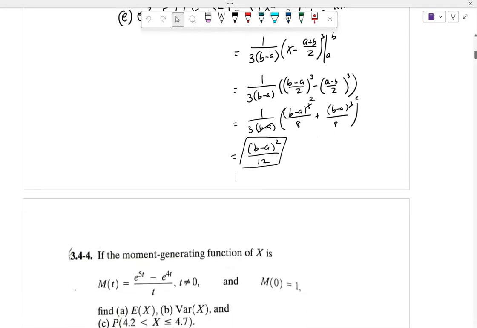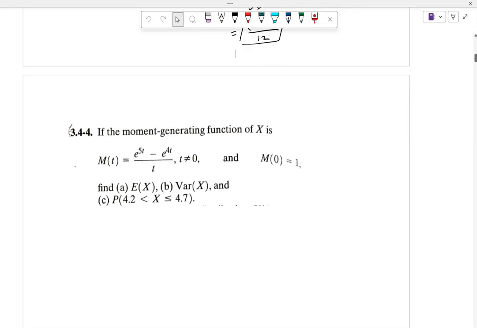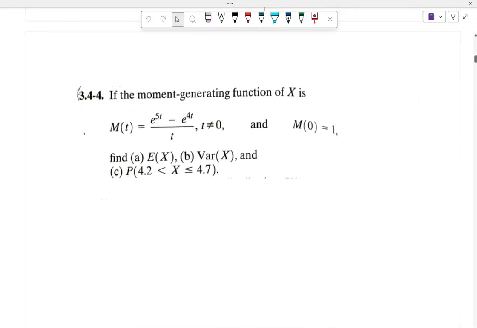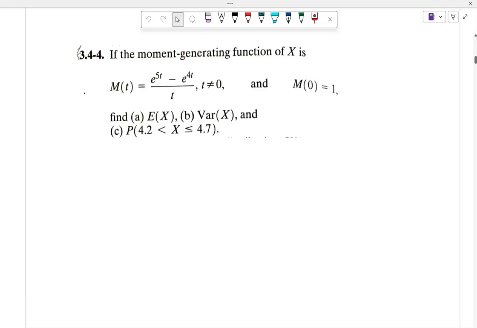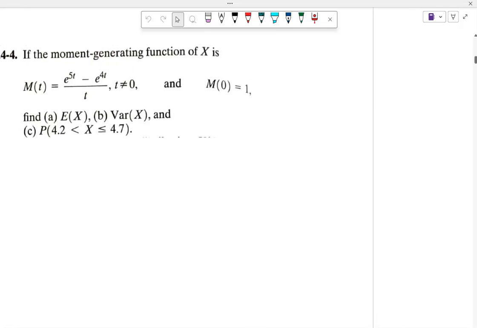All right. So if we look at the next problem on your sheet, the handout from last time, you've got a moment generating function given to you, and it's asking for the different pieces here. What we did not talk about at the end of class last time was how to get the moment generating function for a uniform distribution. So remember, how do we define the moment generating function? By definition, it's what? Good. Expected value of e to the tX.